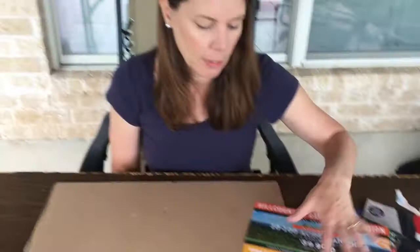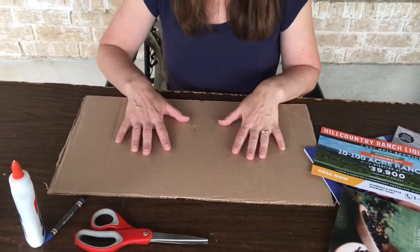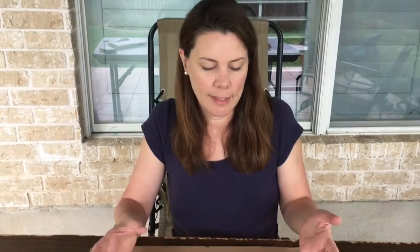Today we're going to make a junk mail collage creature. So gather up your old magazines, your junk mail, even scraps of paper. You'll need some scissors, glue, something to write with, and either cardboard or just paper. And this is where we're going to make our creature, right here.